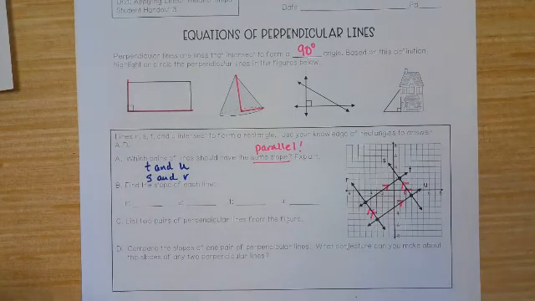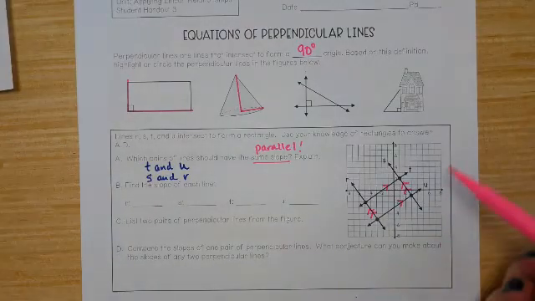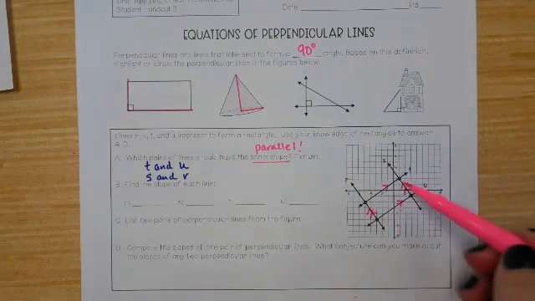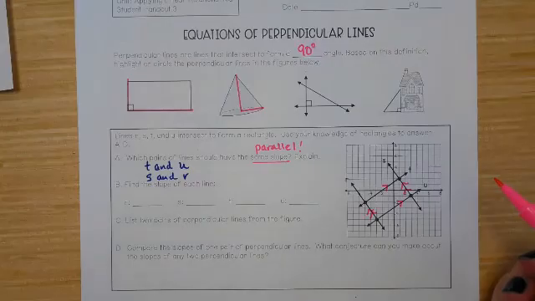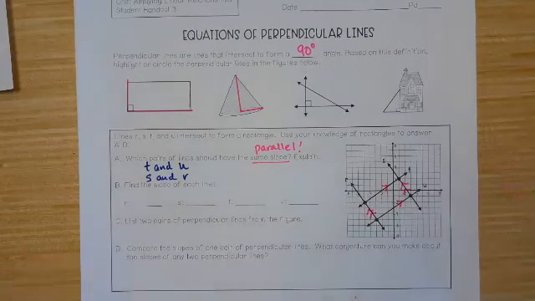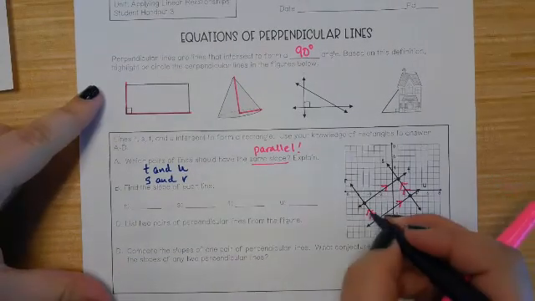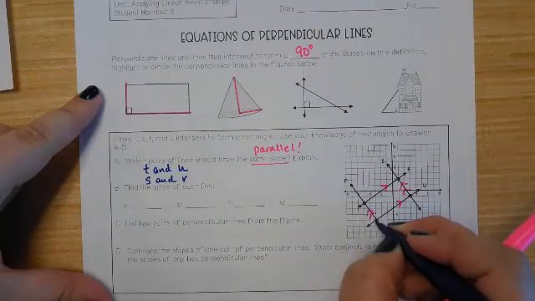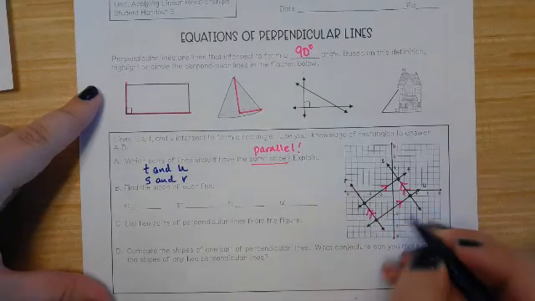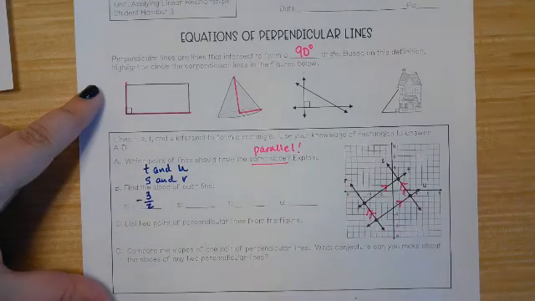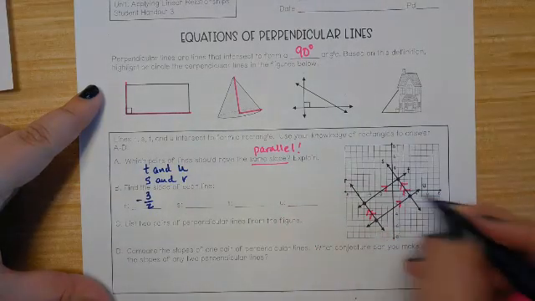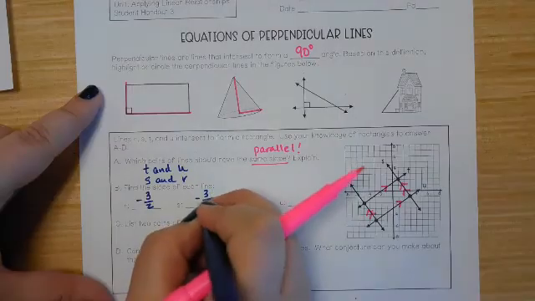Okay. Now let's compare. We already knew that it's a rectangle. So these are 90-degree angles, and then we know these opposite sides are parallel. Let's go ahead and find these slopes. Take a moment and find the slopes of your lines, R, S, T, and U. Okay, and let's see how that went. So if you look at R, I look to see from this point to this point, we went down 3 and over 2. So this is a negative 3 over 2 slope for R. S, down 3 over 2, which we expected because we had already decided those were parallel.